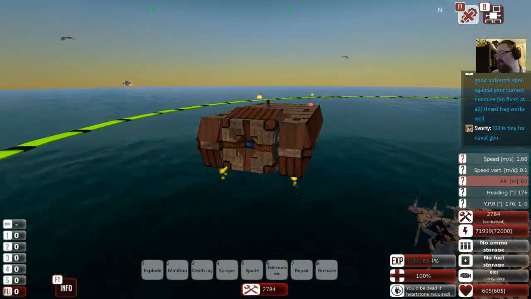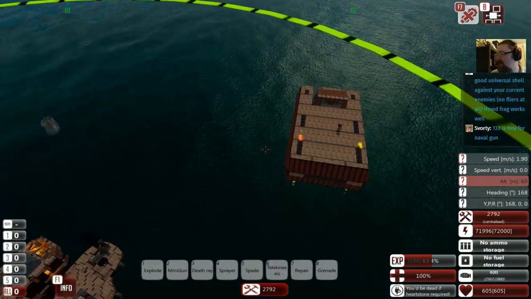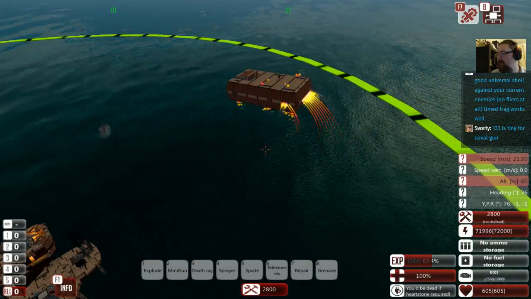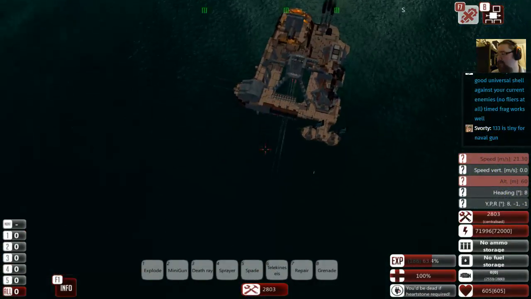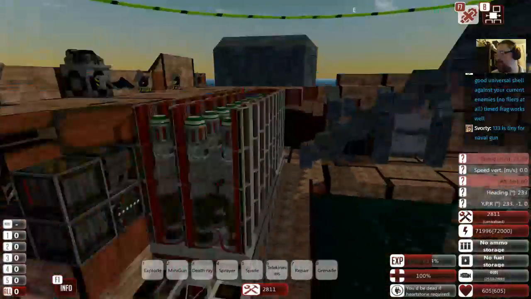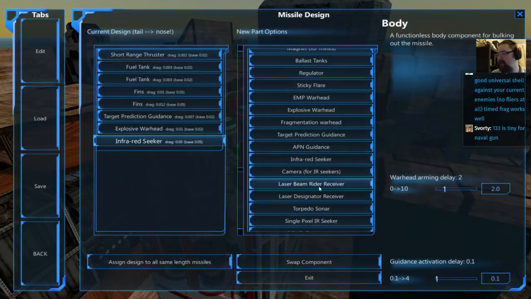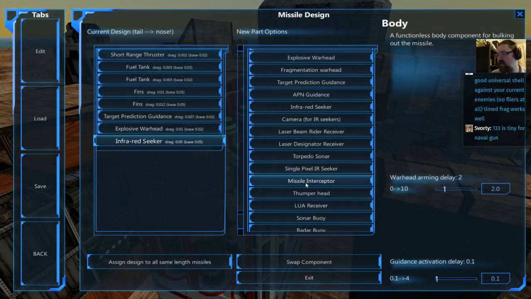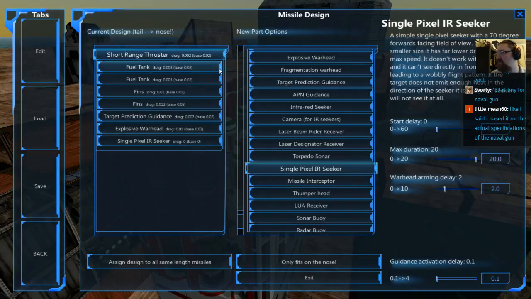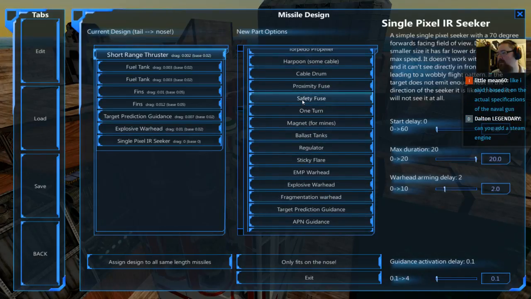But yeah, you might want to save this thing since it is now actually moving around. Yeah. I will. Save. Tier 1. Save. Let's see, let's set up the missile rack on the actual base itself. Single pixel IRs. The cost is 11k. And it has a really strong particle cannon on it.